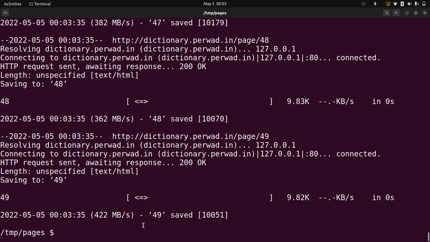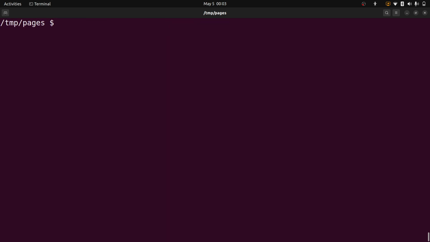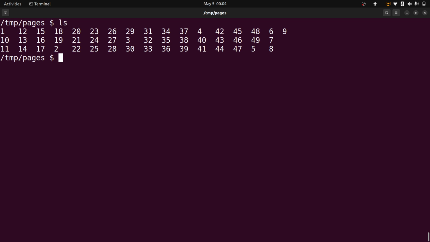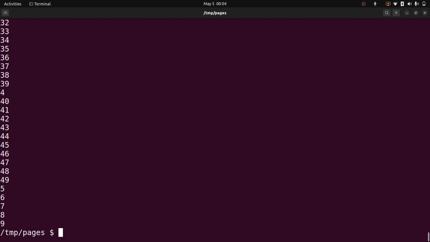So now let us look into this directory to see whether all the files got downloaded or not. It should contain 49 pages. Let me do one thing: ls will list each file name. The file names are the same as the numbers. It will list them one by one, each on its own line, so you can use the wc command to see how many lines there are. wc, not sc, wc. So you can see that we downloaded all 49 files.